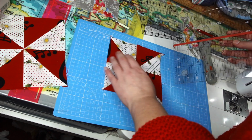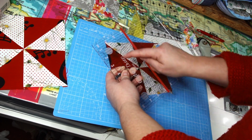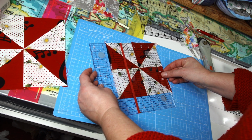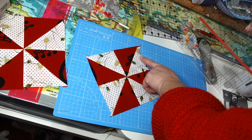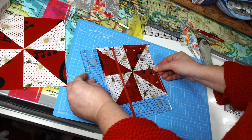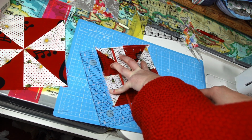So when I'm squaring up that smaller one to 6.5, it's really not that much work here. I'm just finding where my 6.5 inch is on my ruler, and I will align those lines first to make sure they're matching. And I'm glad that one piece was smaller than the other ones, because this fabric was not even. So I'm glad that I'm still able to do a 6.5 inch block out of it, just about, to be fair, but I've managed, so I'm okay.